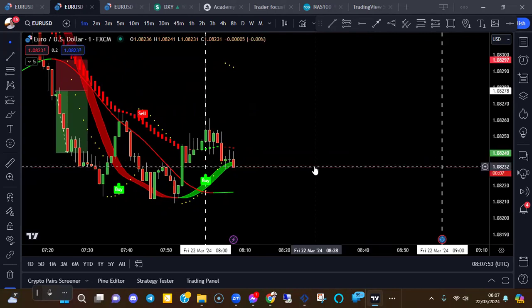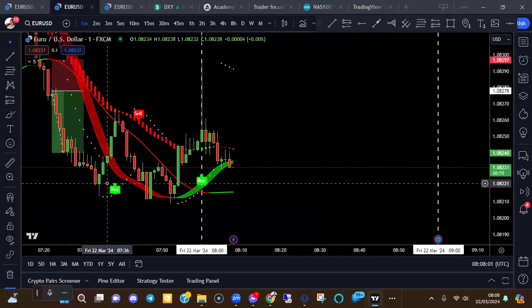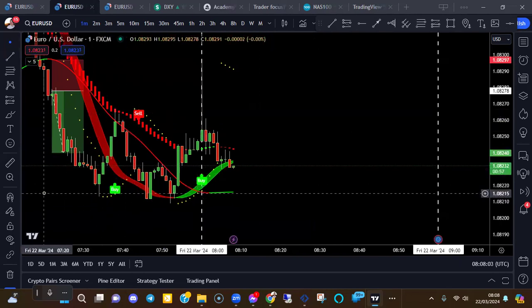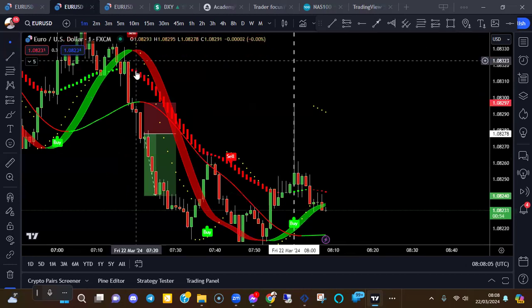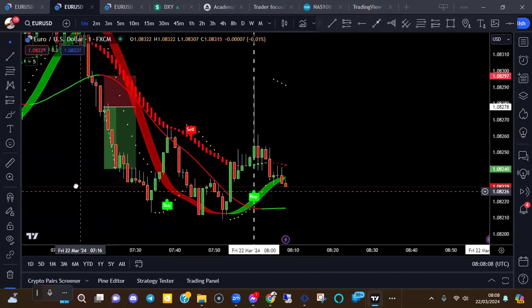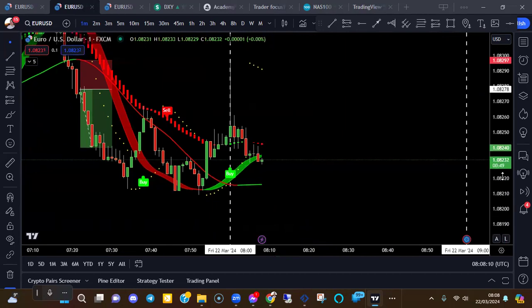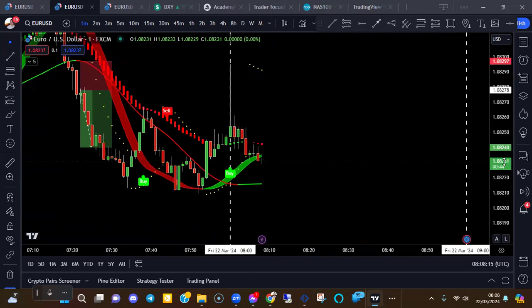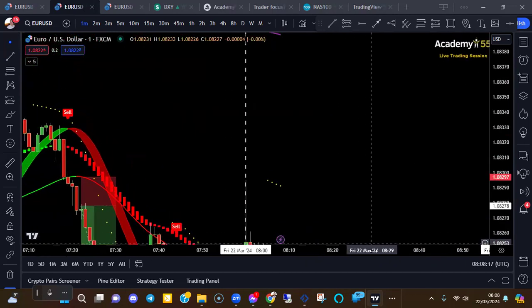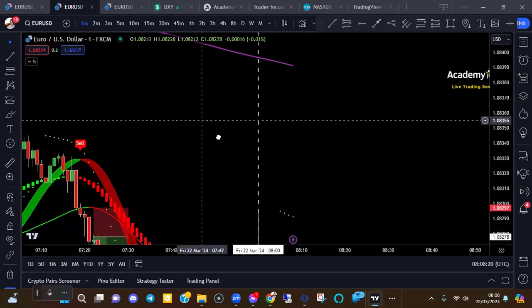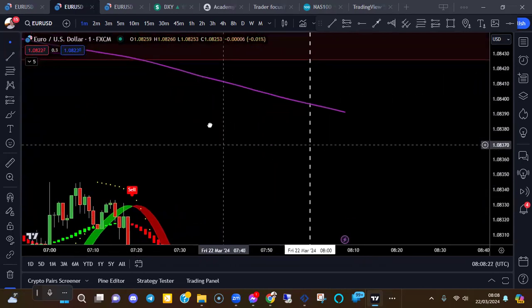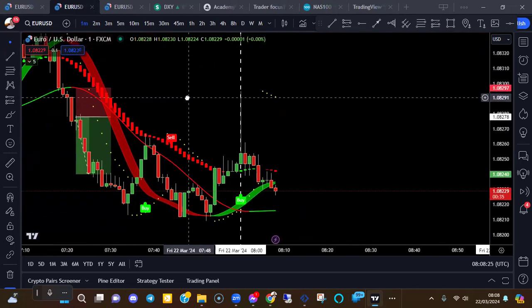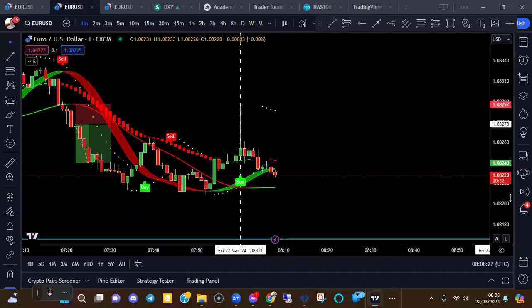Technically, the next trade I take after a buy, if a buy doesn't work out, it's going to be a sell, because that's the way it goes: buy, sell. But we have to wait and see how this little bit of action here develops. We are technically in a sell bias because the purple line is way up here. So it's a deep sell that's going on.